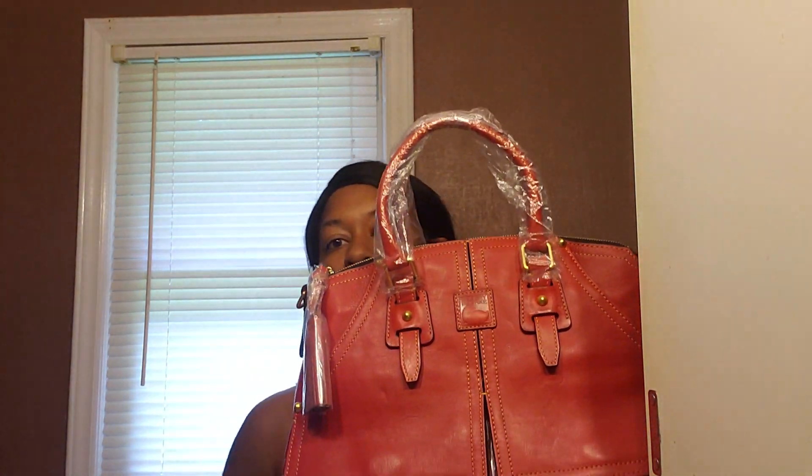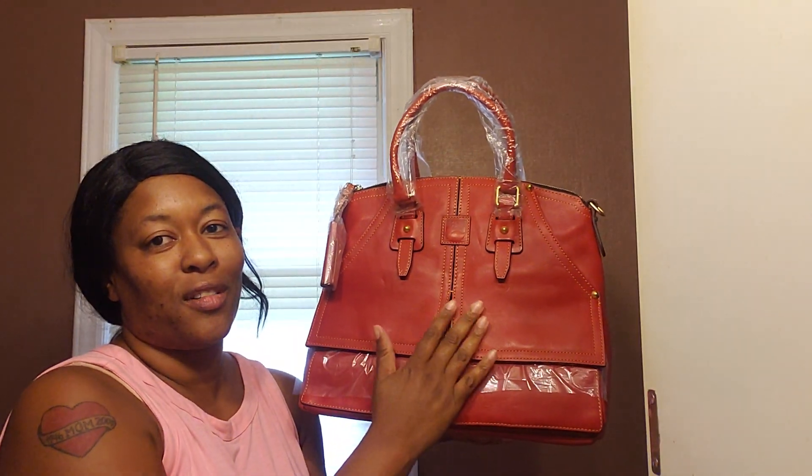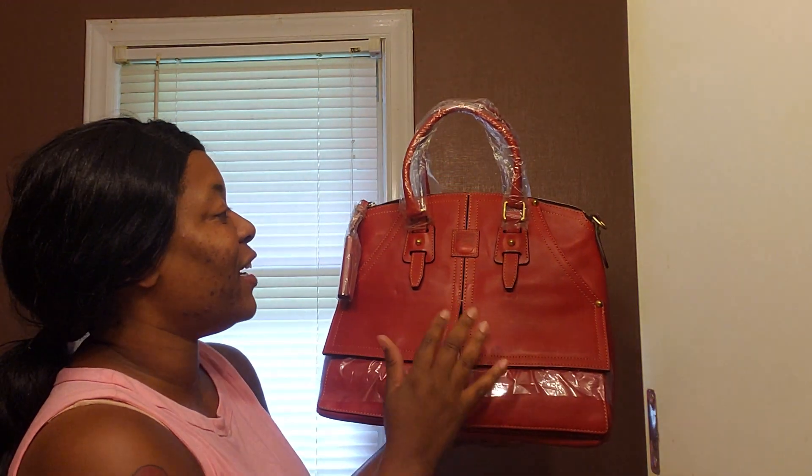You have seen Clayton on the channels before. What I love about these bags are these pockets here. I'm not going to take all the plastic off because I know I'm not going to carry her just yet. I can see getting this bag in multiple colors — I can tell why people love it. It is a nice size, just gorgeous, and the smell of it right now is like I'm in the store or in the warehouse where they make this. The smell is just divine.